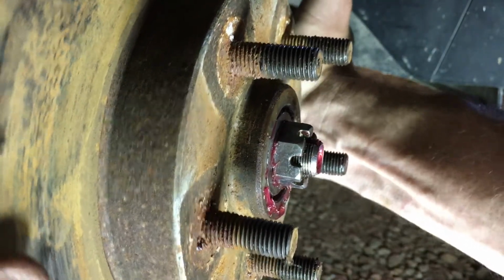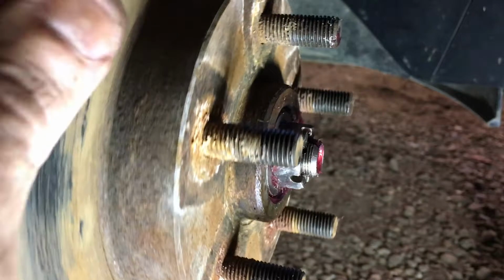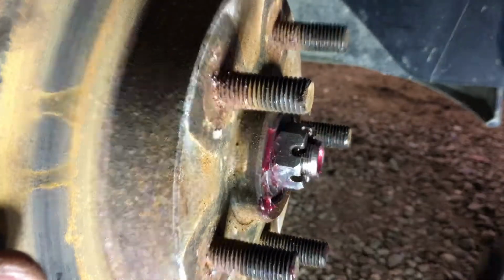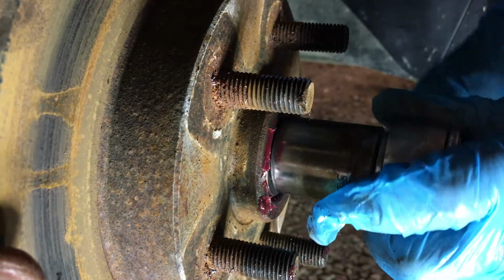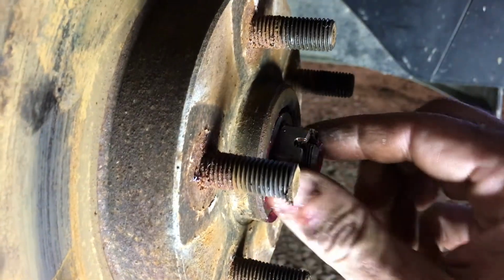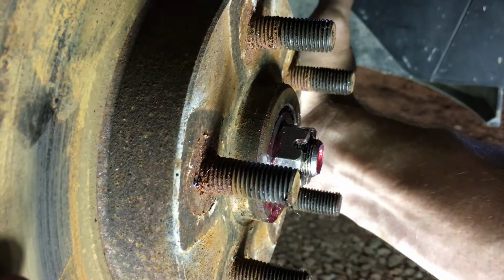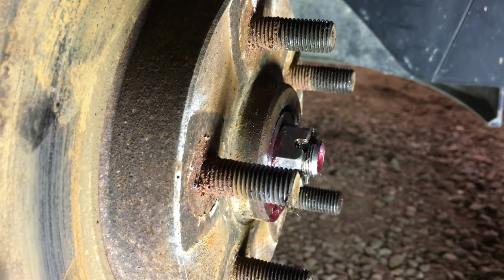Thing is, it's still freshly greased. There's still grease between every surface. I don't want any play in this. So we'll tighten it down a little bit, and then we'll back it off some and see how we are. And this is the dance you play until you get that happy medium of it's not loose. Like we have to back up a hole, because we're lined up with the cotter pin in that regard. But we are loose, so we need to go one more. We have to. It's bearing law.